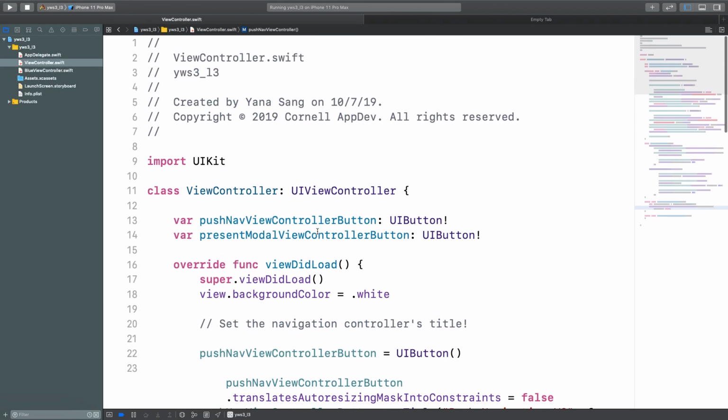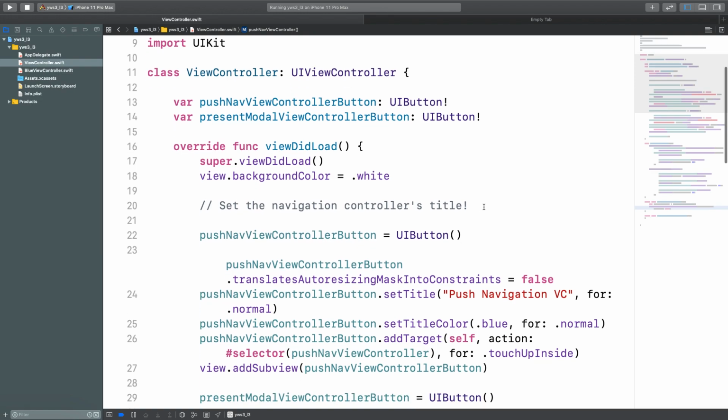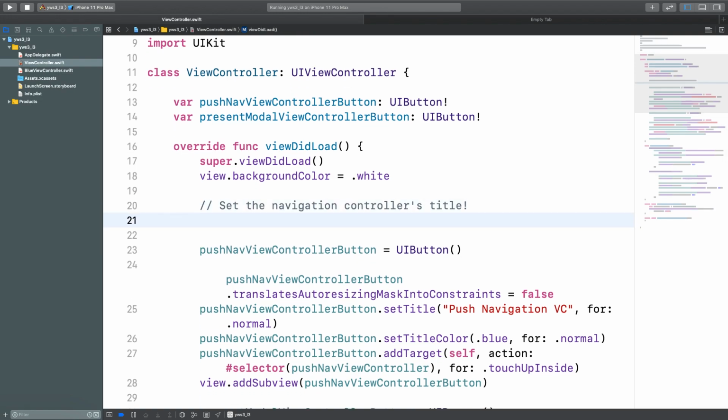So if you go to viewcontroller.swift, we have a comment that says, set the navigation controller's title. And you can access the title property and just set title equal to whatever you want it to be. We'll just call it navigation demo. And then you can do this in any view controller that's embedded in a navigation view controller.